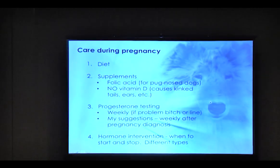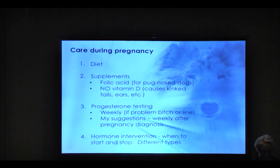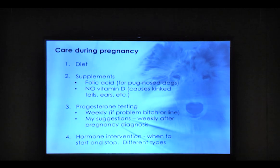Okay, care during pregnancy. I know everybody has a way to do it, and I'm really excited about hearing about one of these ways of doing it. Diet. My feeling about the diet is that you should have a dog on a good, balanced diet, a commercial diet, if at all possible, that is for growth. I don't really want you changing diets and going from one thing to the other because I don't want the bitch sick. As far as supplementations, I do not supplement.